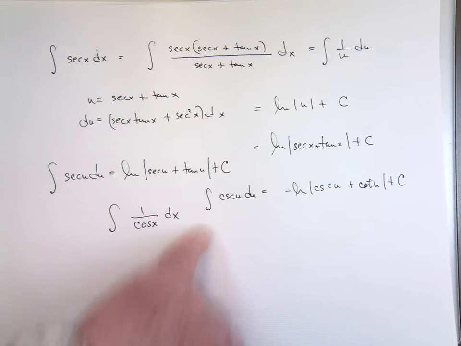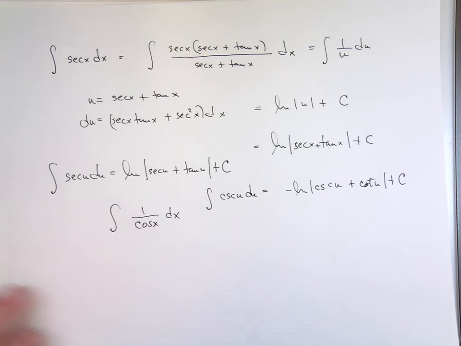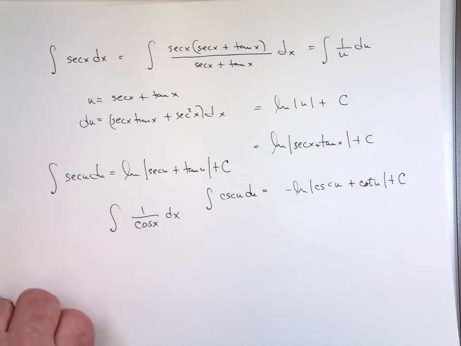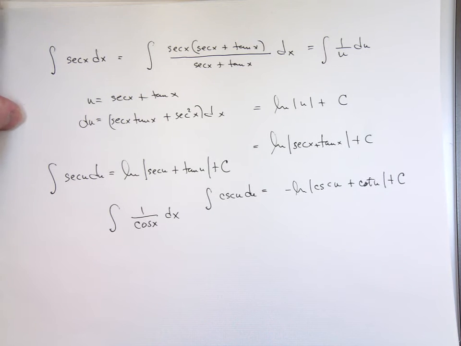So, integral of tangent, negative natural log cosine. Integral of secant, natural log of secant plus tan. You should know those two. Those are two additional integrals that we have. We only have a couple more integrals to go, and then we have all our list of integrals. But there's more to this 1 over u stuff.